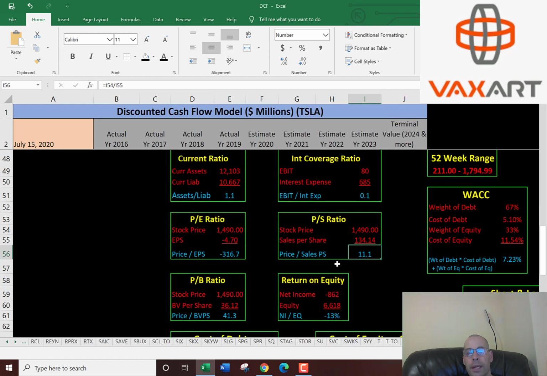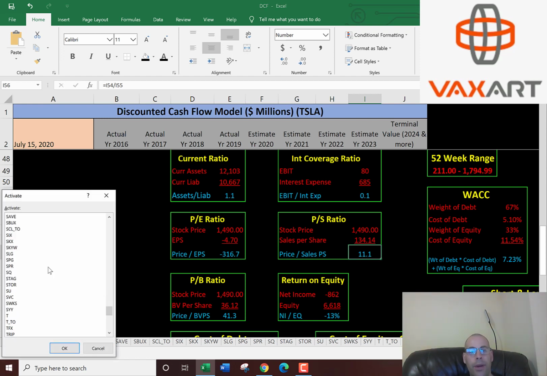So Tesla is a perfect example of how you would use this price to sales ratio. You can see their PE is negative because they have negative net income. But their price to sales ratio is really good because they're generating lots of sales. They're just using all their revenue to grow their business. They're in such a hyper growth stage. This is an instance where you would look at the price sales ratio as an indicator of the company's future potential, not so much the PE.